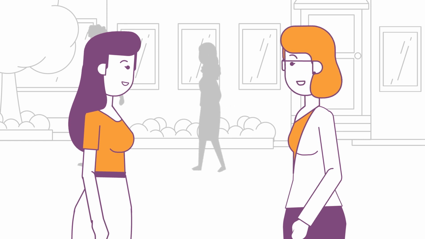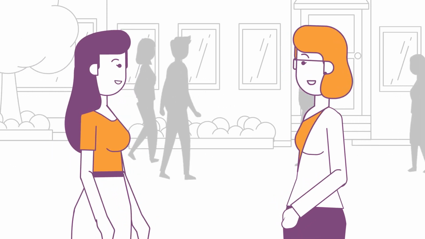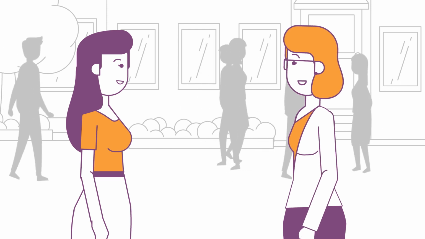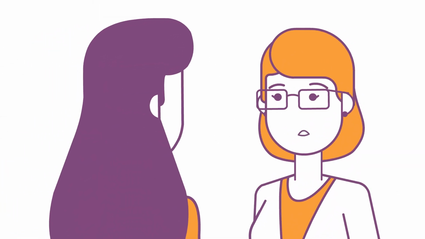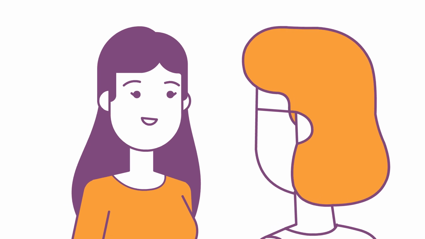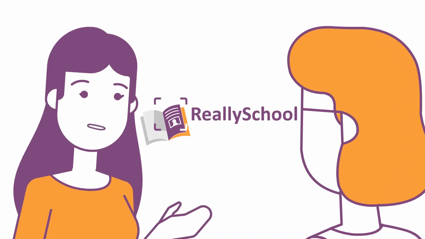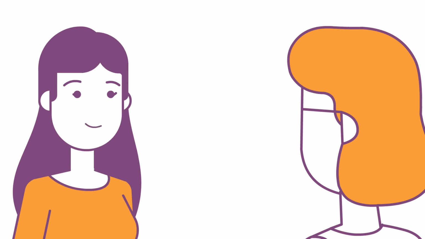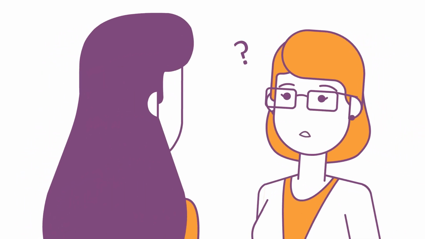She runs into her friend Kat. Kat is the product manager of Really School, a new online solution for observations and assessments. Jackie tells Kat, "My staff are so bogged down here with their huge workload. I really need a better solution." Kat says, "Have you thought about trying Really School? It's easy to use, flexible, and saves lots of time." Jackie is interested, so she asks Kat, "What is Really School?"